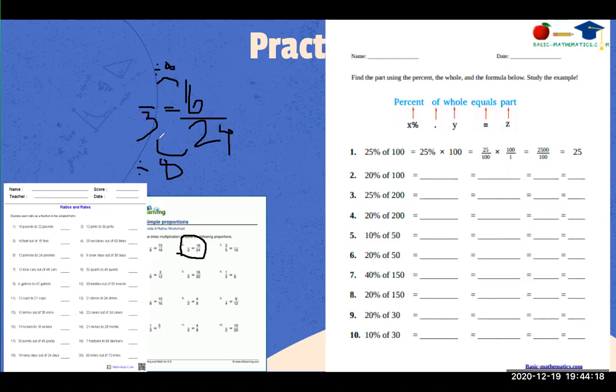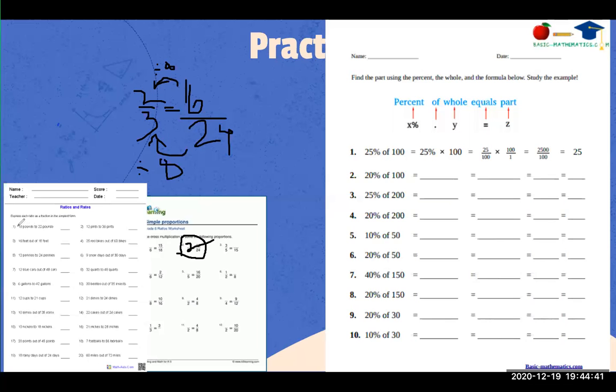But since we're going backwards like this, let me just put an arrow over here. It's divided by 8. Okay, so now we can do 16 divided by 8. That equals 2. So that's 2 over 3. This right here is supposed to be a 2, and the answer for that is a 2. So yeah, that's super simple. I think everybody should get that.